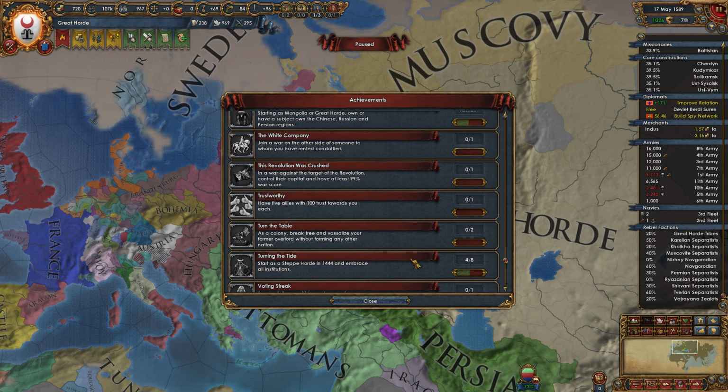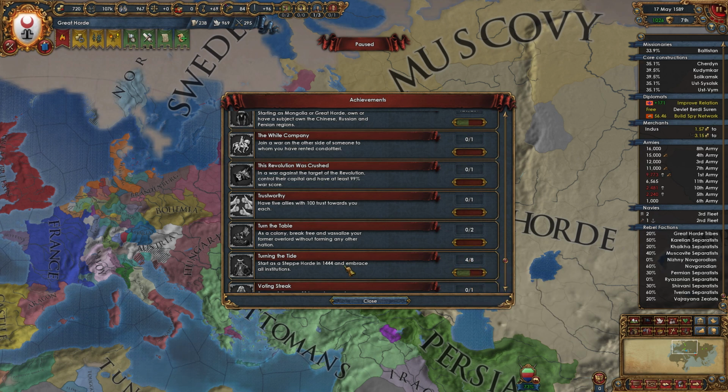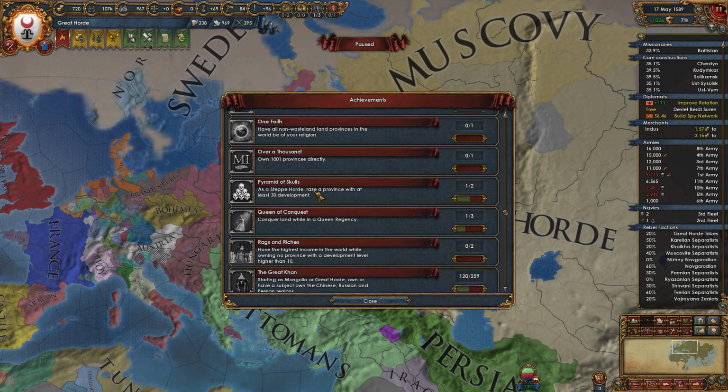I mean, now would probably be the best opportunity to do it, considering that, well, actually, no, starting as a steppe horde. Never mind, we don't have to stay a horde for this. It's just to start as a steppe horde and embrace all institutions. We can do that and still not be a steppe horde toward the end of the game, unless I'm misreading that. There was another one, though, which was to raise a 30 development province. As a steppe horde, raise a province with at least 30 development. So we just need to find a province with 30 development and raise it.